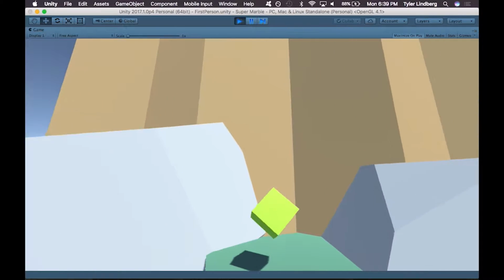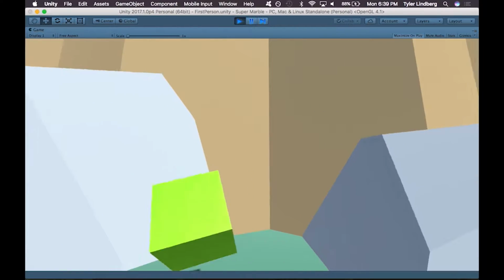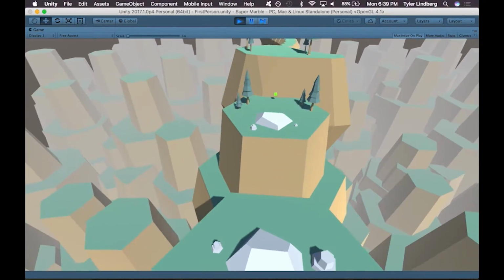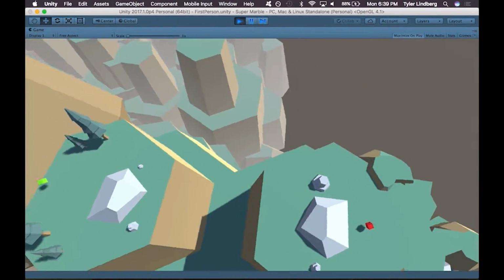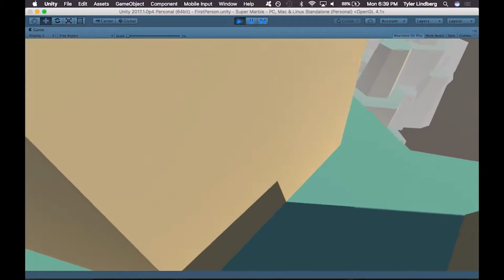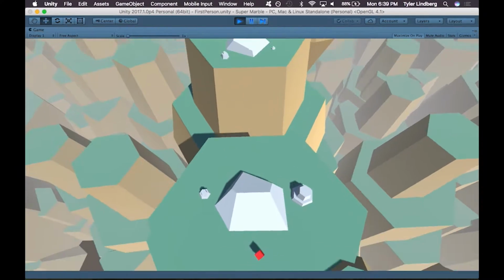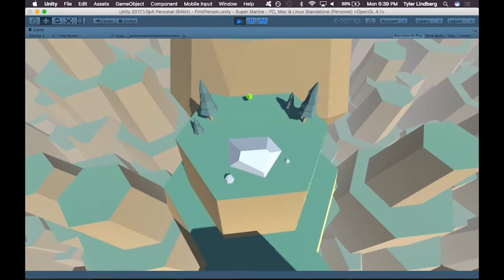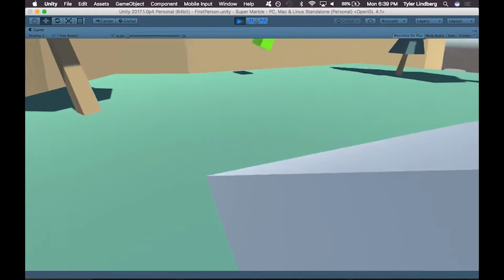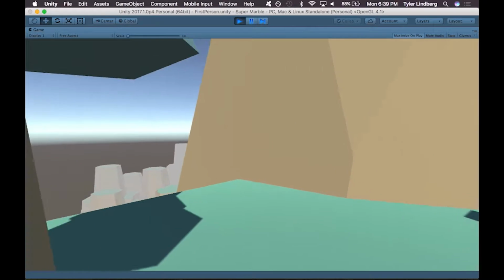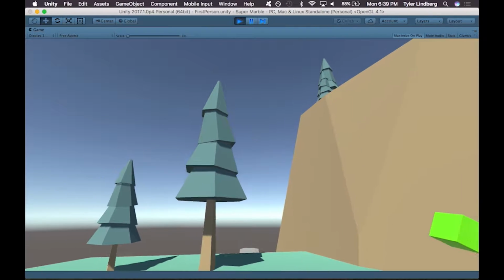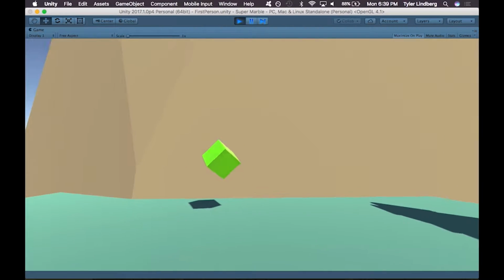You can hop up, hit this one. Maybe I have to jump into it. Yep, okay. Went a little bit overboard. Oh! Okay. Yep, I did not make the power-ups perfect, as you guys can see, but I might be able to make this one. Oh yeah, perfect. You can see the trees look a lot nicer up close. Or worse, whatever your opinion is. I think they look okay.